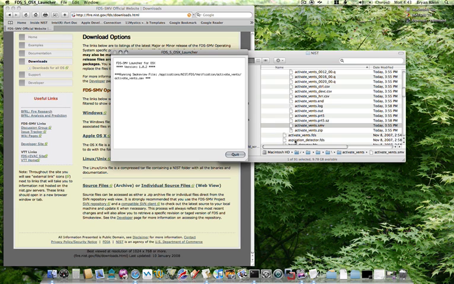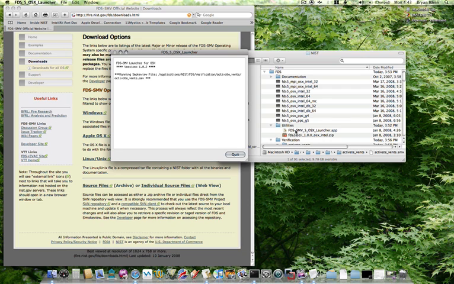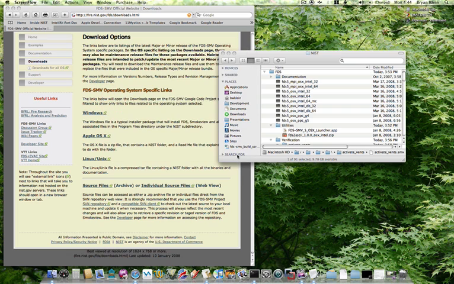So what some people have done is take this launcher, make a copy of it, call one of them FDS launcher and one Smokeview launcher, and then drag both icons to the desktop, and that way you can drop FDS files on one and Smokeview on the other, and it doesn't really matter which one you drop to, but that way you have two icons with two separate launcher apps that can run either Smokeview or FDS simultaneously. So that's a tip. I'm not showing you how to do that here, but that's something you could do. So let's quit that.